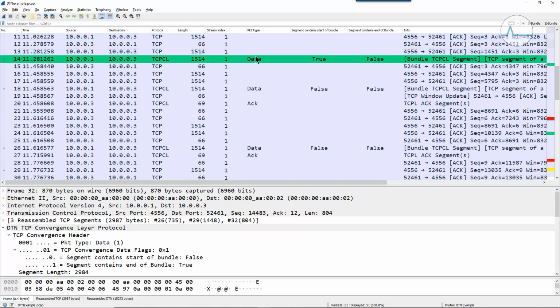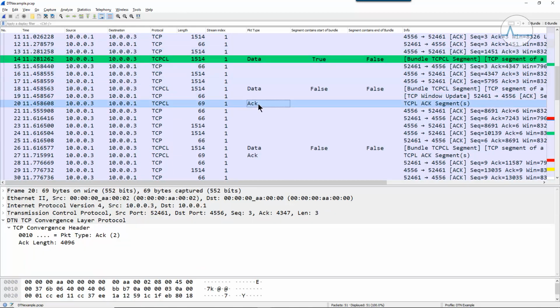Along the way here we had some ACKs showing up. So here we have the first bundle segment up here and then we have an ACK down here on frame number 20. This frame number 20 ACK that we see is acknowledging receipt of this bundle segment. This ACK down here on frame 27 is going to be acknowledging this bundle segment.